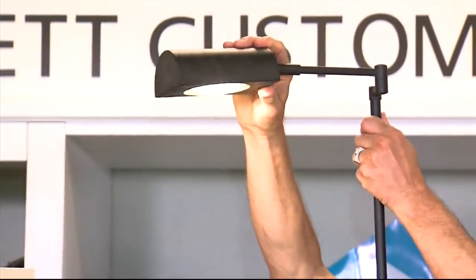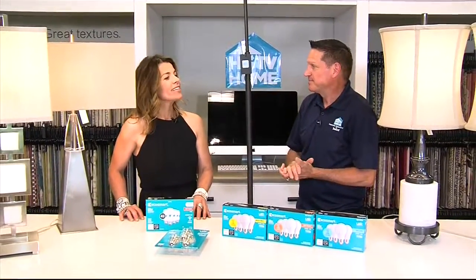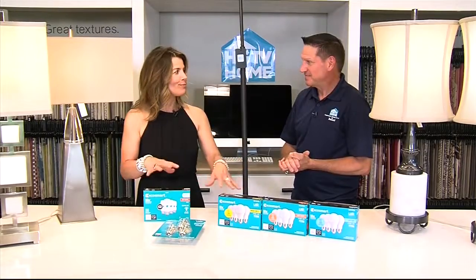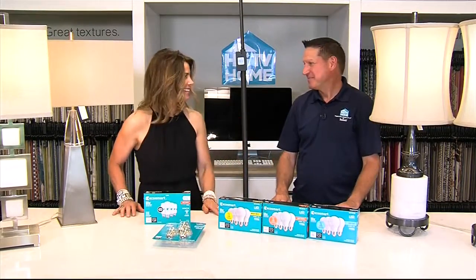You can tilt it. These types of lamps are coming into play because we have a lot of baby boomers that want to be able to read and be able to see. And so this is a great new style. And that LED light is very bright for reading. Okay, this would be great for, we have a jigsaw puzzle usually out at the dining table, and it's nice to have that. Yeah, this would be great for that. Yep. Slip it right up there.